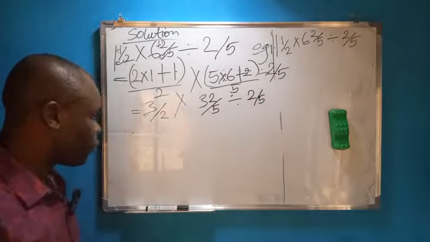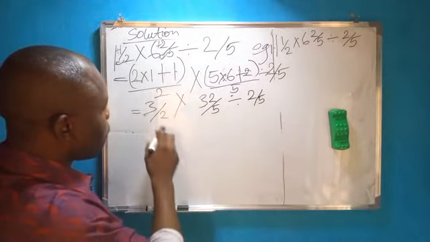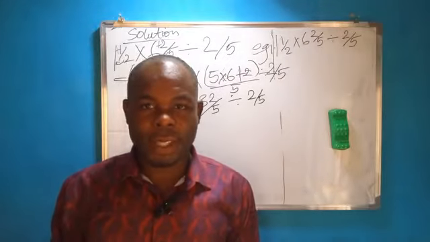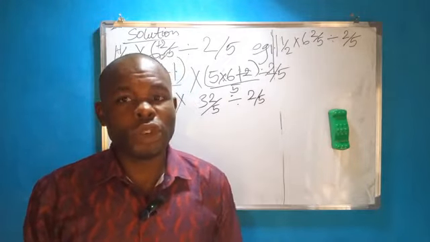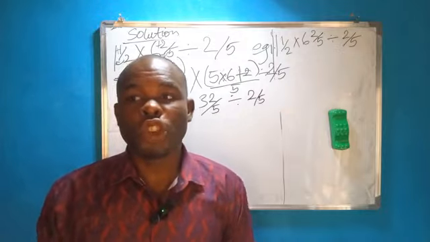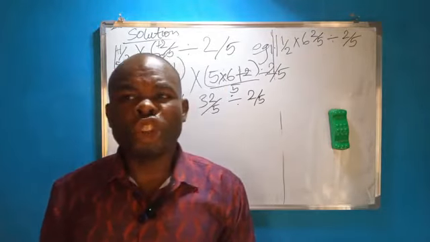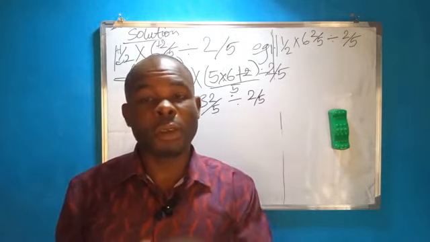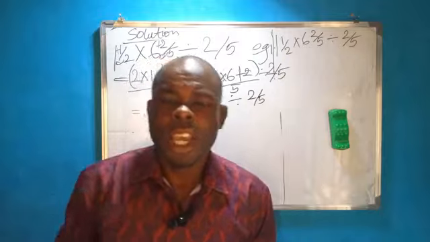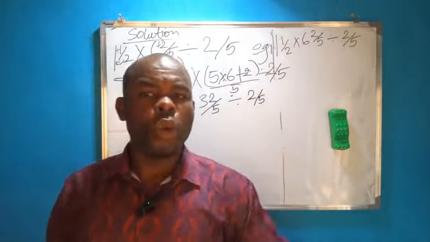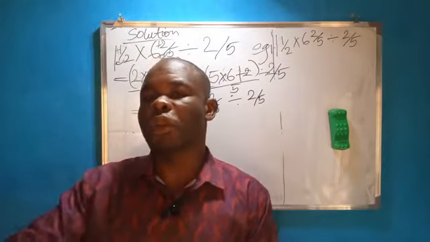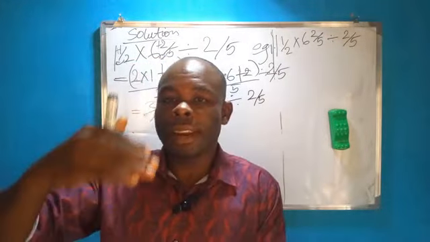Good. Divided by 2 over 5. Very good. Now, if you are to consider this using Bodmas, which one do you think we are going to choose first? If you are checking sequentially from the rule of Bodmas, you see that after brackets we have of, but we don't have brackets here. We neglect the bracket. Then you have of.